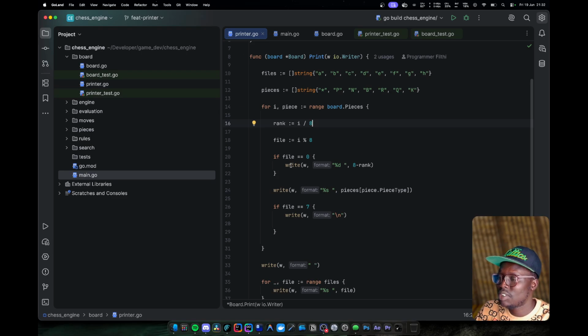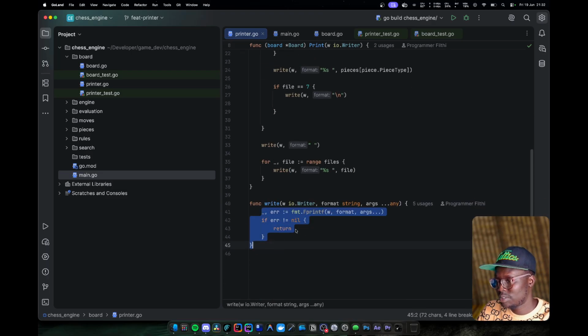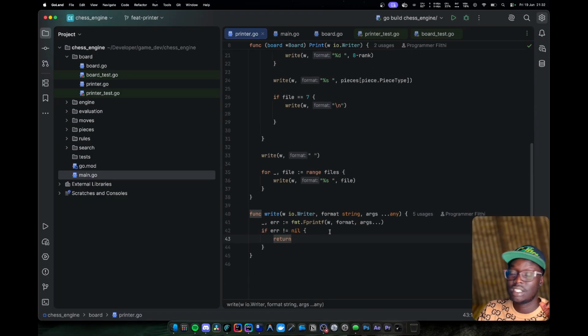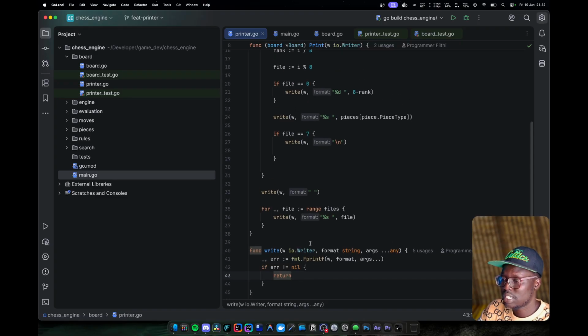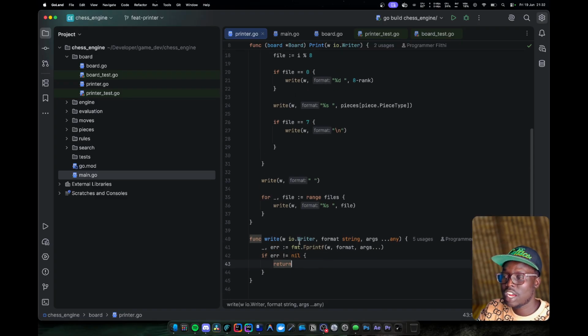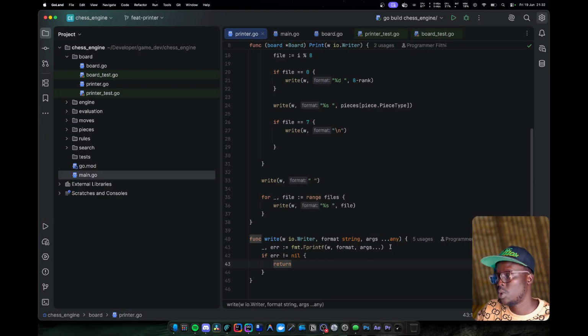Now, what is this write here? Write is a helper function that stops us from creating error handlers everywhere. If we didn't have this write helper function that takes in the writer, this io.Writer, which is Go's way of writing things to the terminal, then it would be harder.